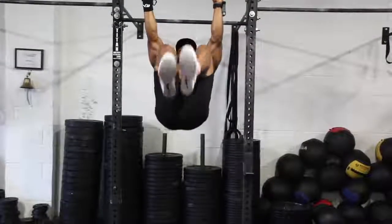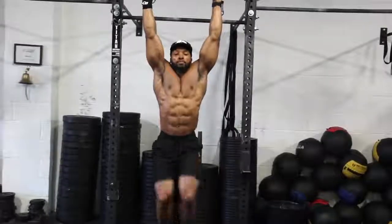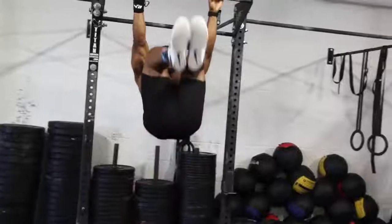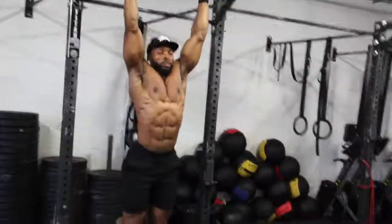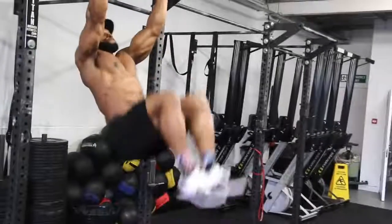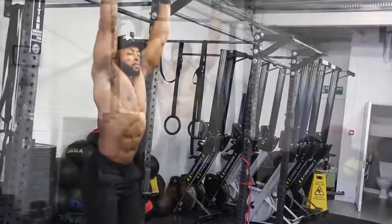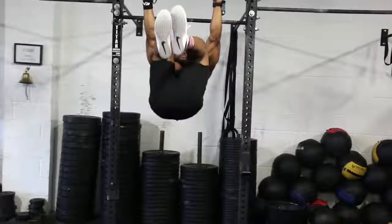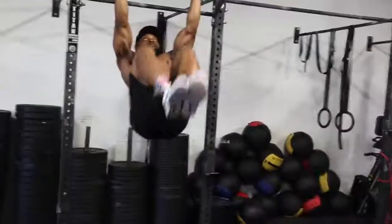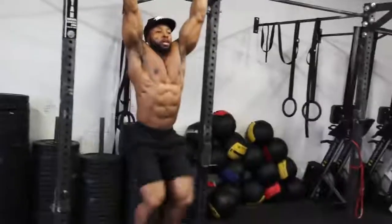So next we have, same thing again, hanging leg raises, but this time with your knees tucked and bent. Now this is slightly easier, a slightly easier version. Again, keeping it nice and controlled. Focus on your breathing. Out when you go up, in when you come down. Simple.